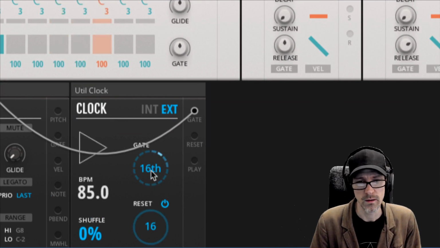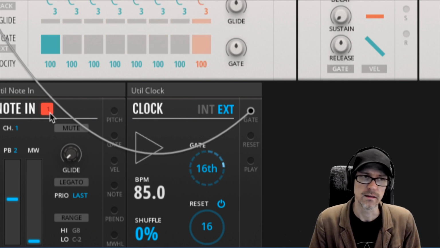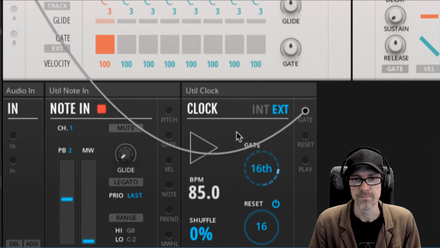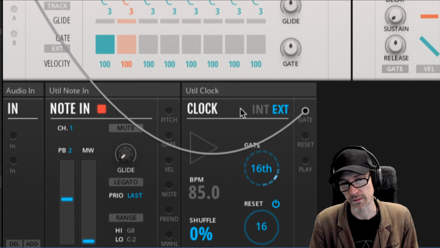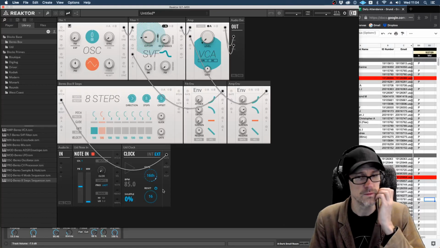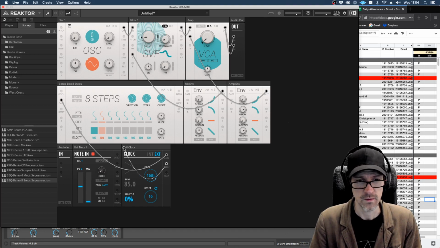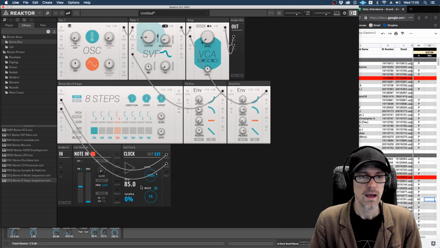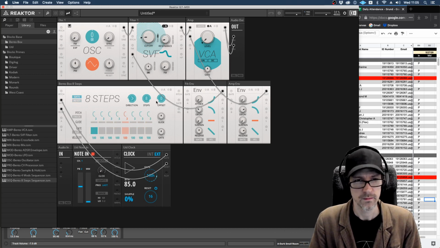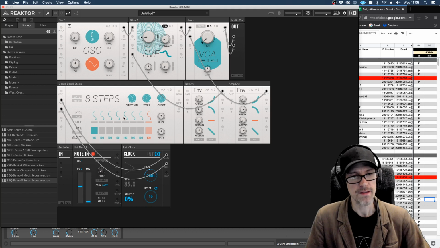So with this tempo, 1, 2, 3, 4, like that. Now it's getting the tempo from the external source, which is our sequencer in this case. So it shows us here it's 85 BPM, and we want it to reset every 16th one. So I'm going to click the reset button over from here. I'm going to drag a reset message from here to the reset in. So now everything will line up. 1, 2, 3, 4, 1, 2, 3, 4, like that. Okay, so we have that there.